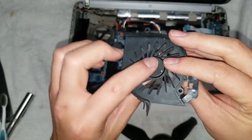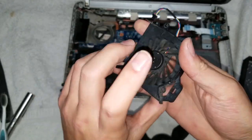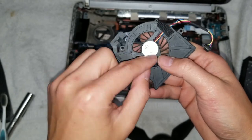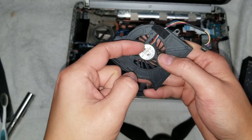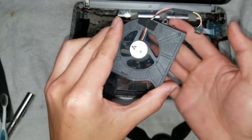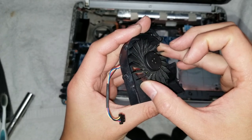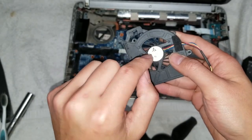In other cases, where you can't separate the fan like this, they'll have a sticker here, and you can peel up the sticker. If there's a little plastic or rubber piece under there, you can usually move that rubber piece out of the way and drop some grease in there. Spin the fan a few times to get the grease in. Move it up and down if you can. It'll usually have a little play, and that'll get the grease to fall in here.